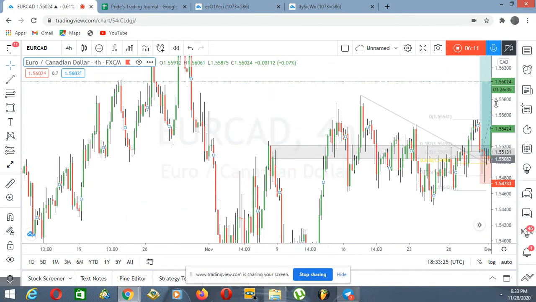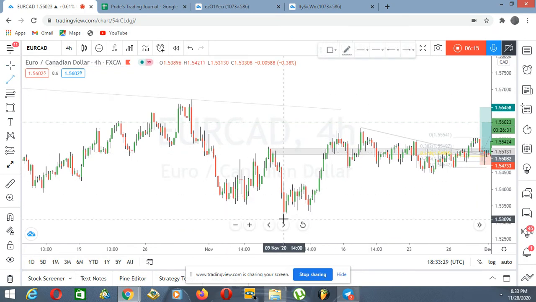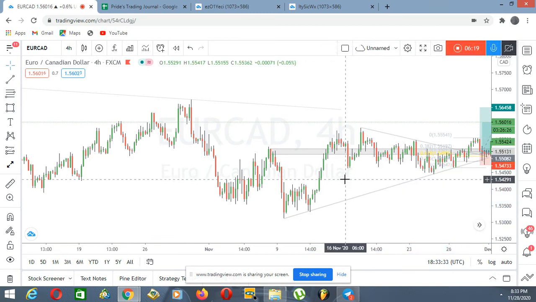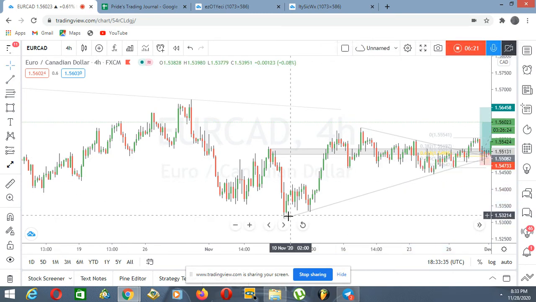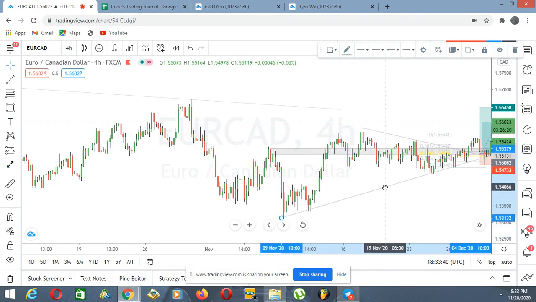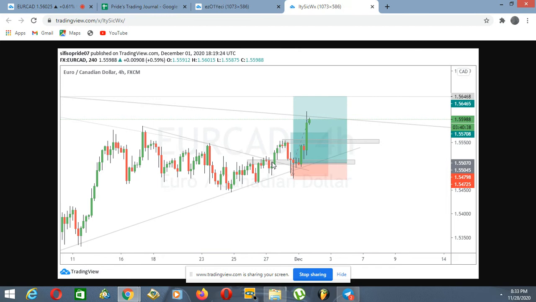And the one last confluence that I actually use is a trend line, this bullish trend line here. That was the last factor of confluence that I had. As you guys can see, this has always been here. This is when we took the trade. These were the results. Price just shot up to the upside. So we only used a break and retest strategy.